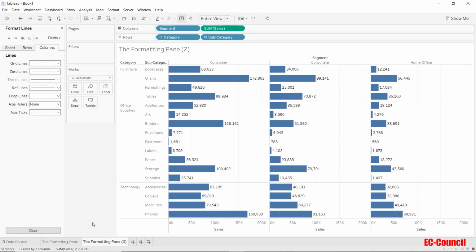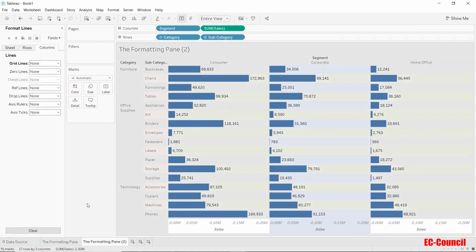All you need to do is right-click on the sheet name and select Paste Formatting. By doing so, Tableau will paste all of the formatting that was available in the sheet from which we have copied.